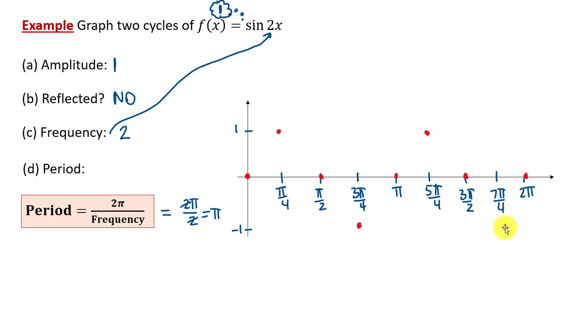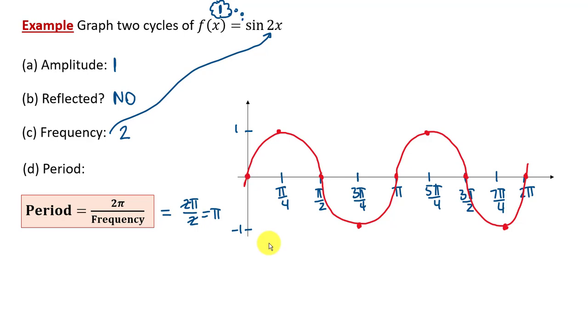kind of pattern. Once you place these points, you're ready to connect them to produce the graph. Don't forget that it's a nice, smooth wave, so try not to make any peaks. Make it smooth and curvy. Okay, that's what I got, and you can always extend your graph a little bit further on both ends just to emphasize that, well, it's continuous wave.